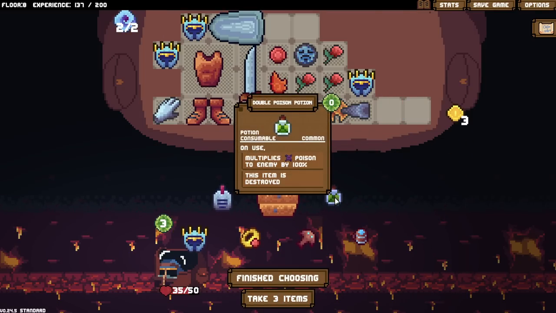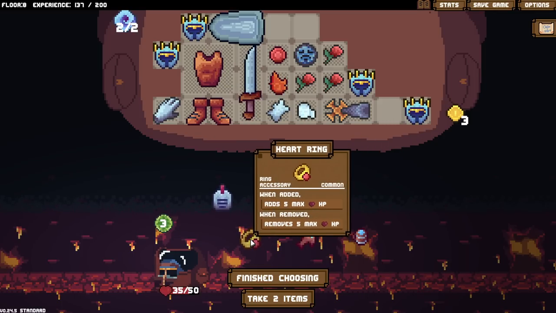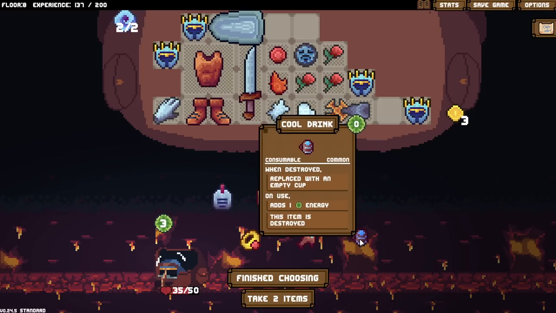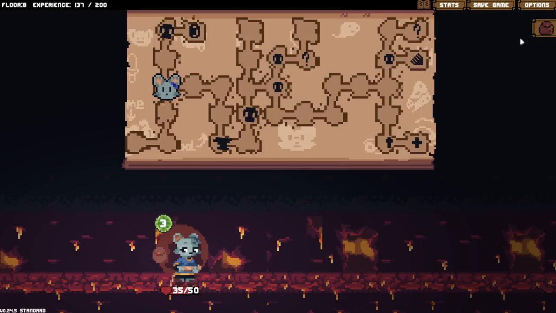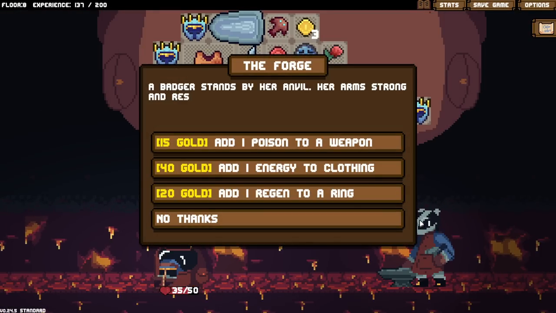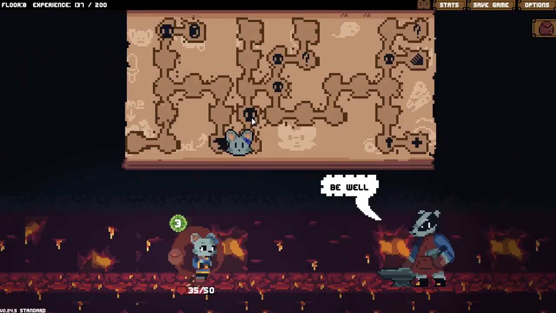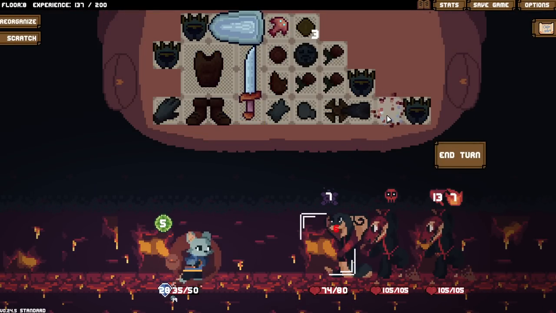All right. That sucked. Multiplies poison on enemy. I don't really need that. Max HP. Doesn't give me current. That's good. All right. What are the options you have? Because apparently we can come back. Poison to a weapon, energy to a clothing, regen to a ring. I don't have a ring. Energy to... Oh, my God. Why do you do this?